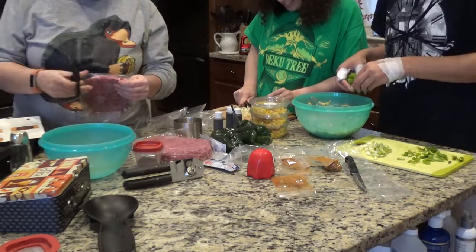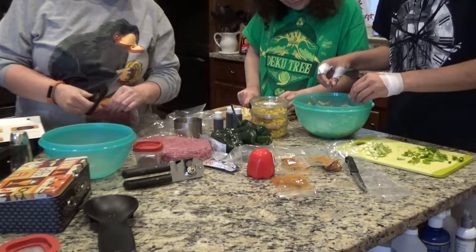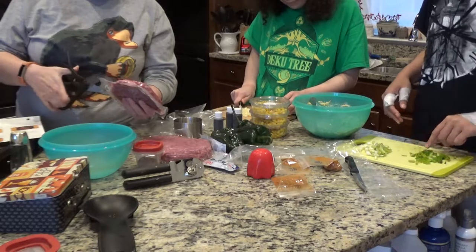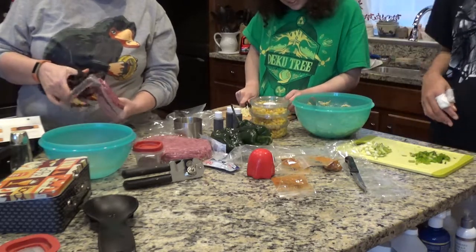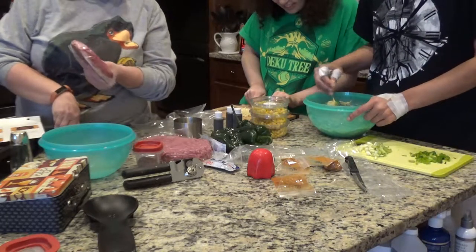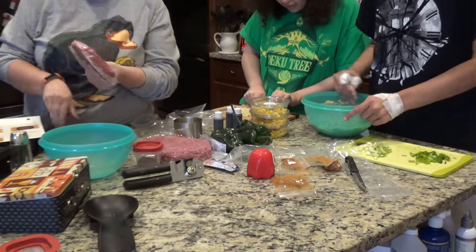Yeah. So all the green goes in here? Yeah, all of it, except for a little bit for the top. Okay. That's good right there. That can be left for the top. Okay, do I stir it in? Yeah, stir it up. And after that, you can either do the peppers or you can cook the meat. I'll do the peppers. Okay.